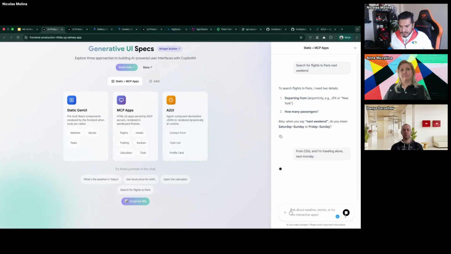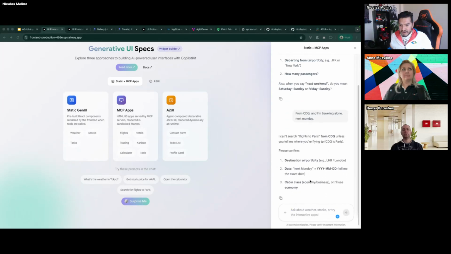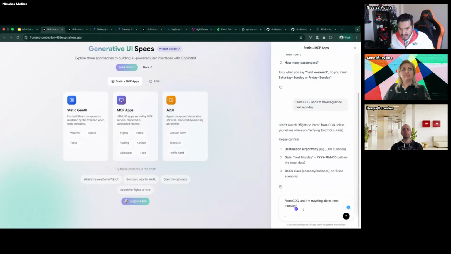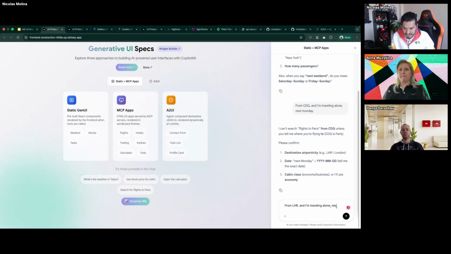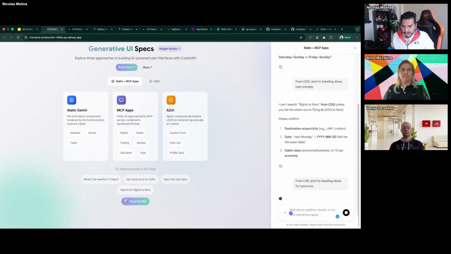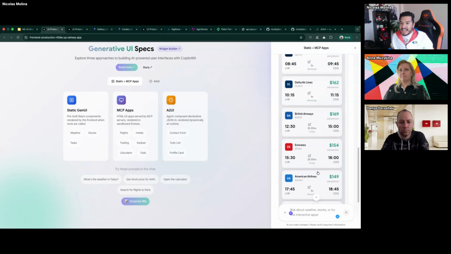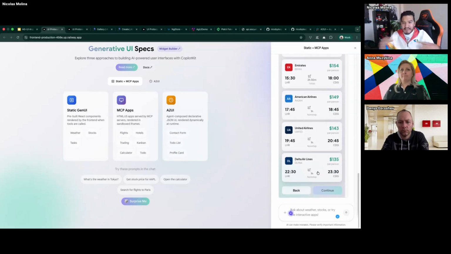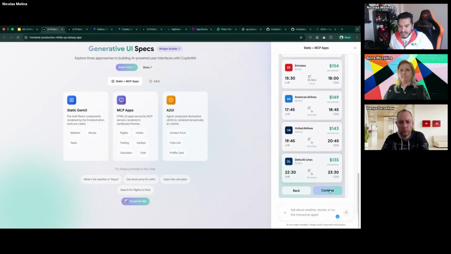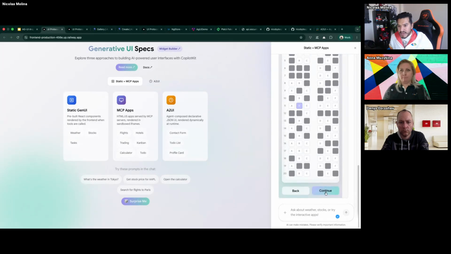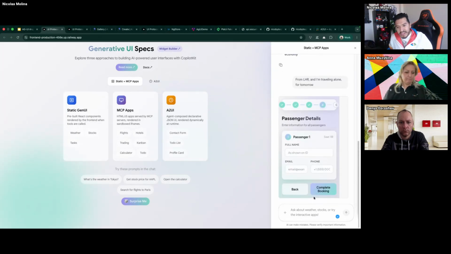In that case, this is my request. Okay, let me show another request here. Destination, I think London. And for example, I am alone the next Monday, but tell me the exact date, next Monday. Let me check for tomorrow, for example. And in that case, it embeds a complete application inside my host chat. It's possible to interact with that, and next, even choose my seat and fill in my information.